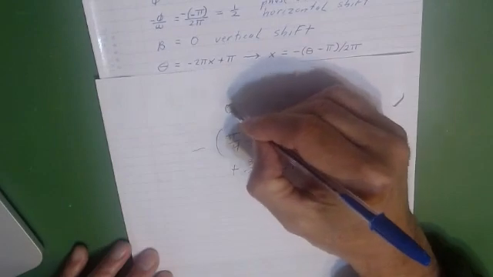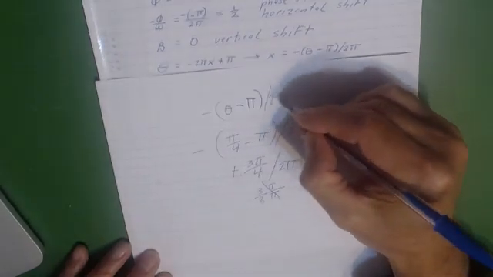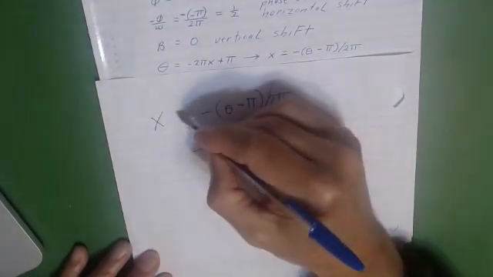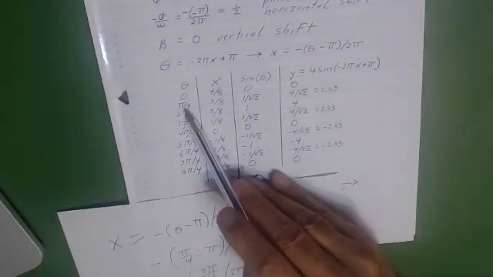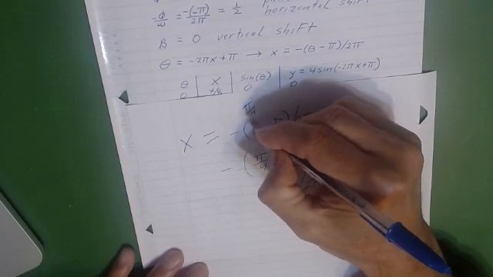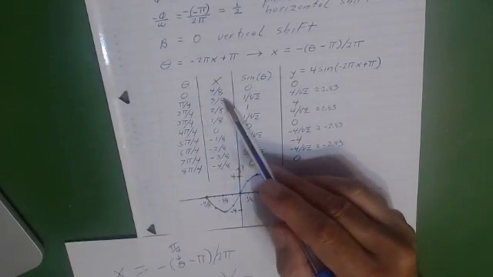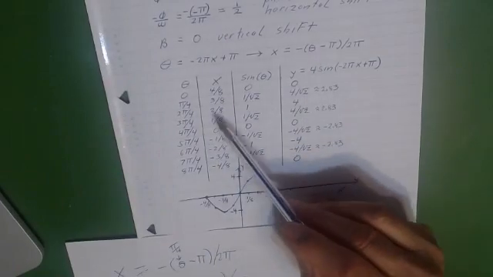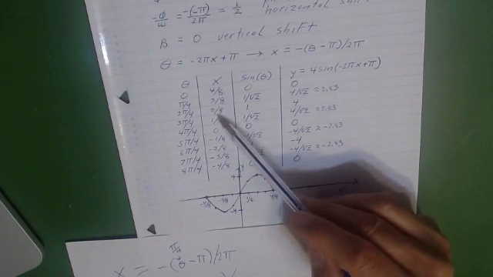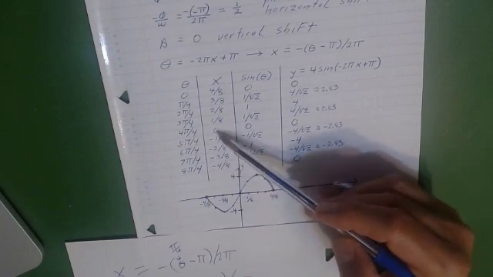So what we're doing here is this is theta minus pi, and this was over 2 pi. We're saying x equals this. And we went here and said pi over 4 is theta, so we plug pi over 4 in for theta, and that's how we get 3/8. That gives us this number, and we continue plugging each one of these in for theta. We'll notice we're jumping up in increments of 1/8 each time. We go from 1/8 down to 0 to minus an eighth.